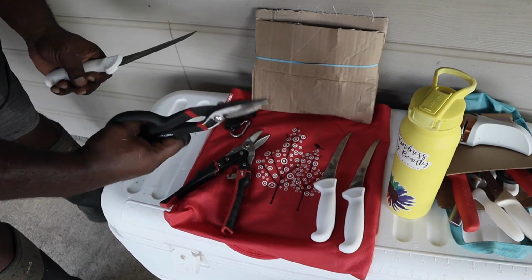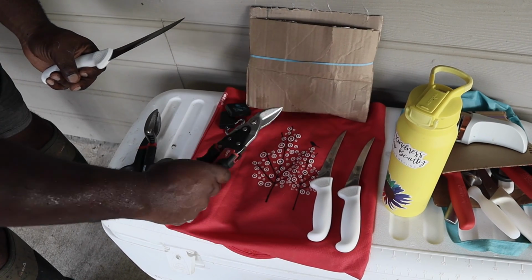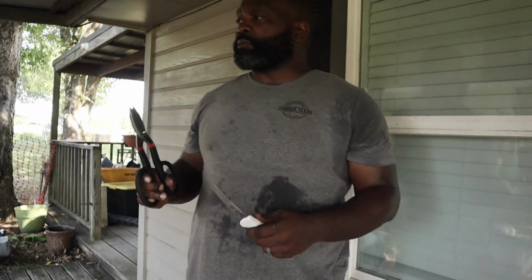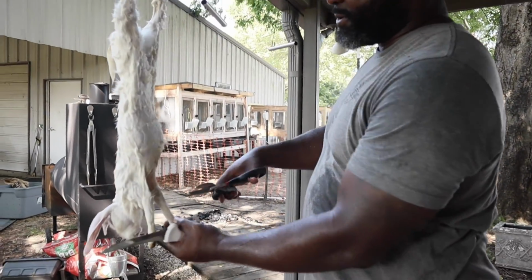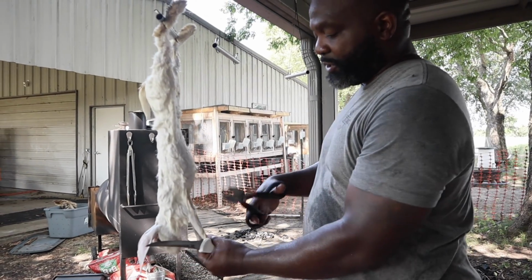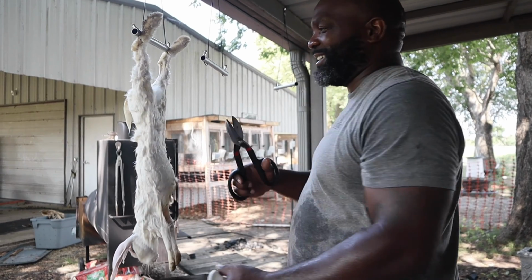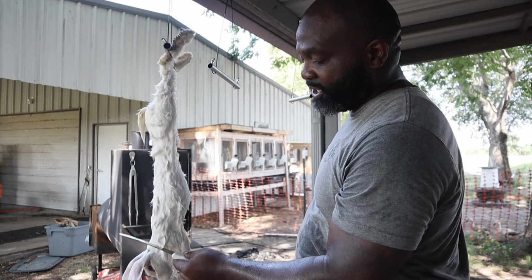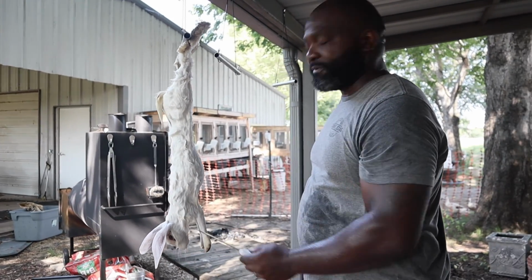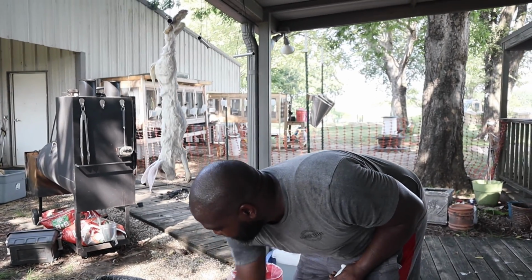We've got some bull's nose snips, or you can use some electrical sheet metal shears. These are good for when you're cutting off the feet. Instead of using your knife, I'd rather use this. This is made for cutting hard things. And when you're cutting off the hock, I'll use the knife to cut the head off and drain it. Matter of fact, let's go ahead and drain him.